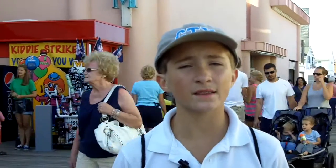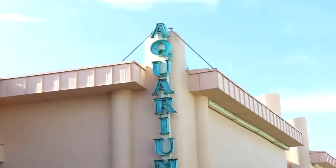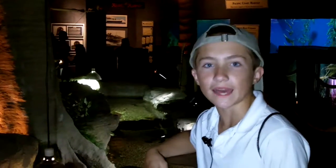Jenkinson's Aquarium opened in 1991 and has proven to be a valuable educational and recreational resource and is dedicated to educating the public on all aspects of marine life and conservation. Let's check it out. Exhibits such as Atlantic sharks, Pacific sharks, coral reefs, penguins, alligators, and seals give you the opportunity to get up close to animals from around the world. Did I tell you I love seals?